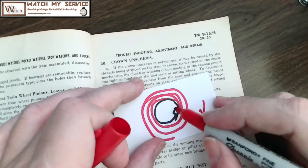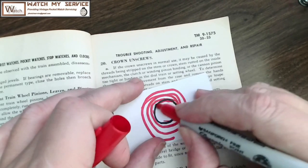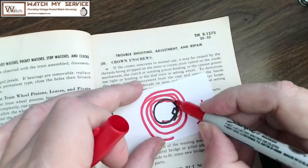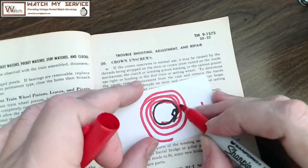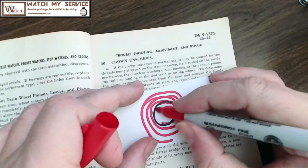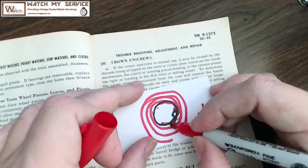So the way you fix that is you basically have to squeeze this circle tighter so that the mainspring grabs onto the center arbor harder, which makes this hold better. The other thing too is, if it's really old, and this little doohickey, if this notch that's in the arbor is worn out, you may have to file a new notch so that it catches the mainspring, right? So that could be a problem.